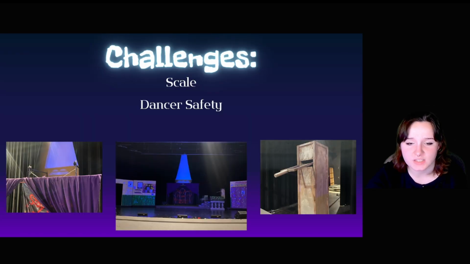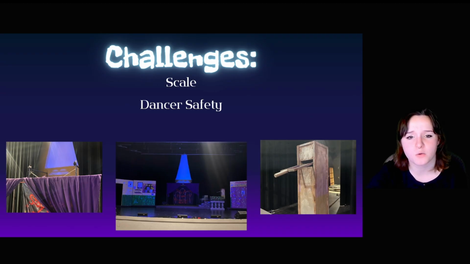A few big challenges that I faced with this design boiled down to its sheer size and weight. One of the flats had lockers anchored to it, which made it very heavy, and it had to be moved in a way that was safe. In addition to this, I had never designed a set that was this tall, over 10 foot, so I was completely unsure of what to expect. Thankfully, with some careful anchoring and support placement, the framing over the stage was secure. The scaffolding behind it we borrowed from another school, which was also an interesting challenge because we had never used scaffolding in one of our sets before.